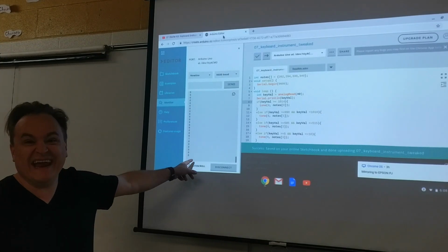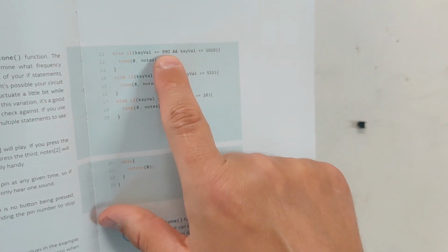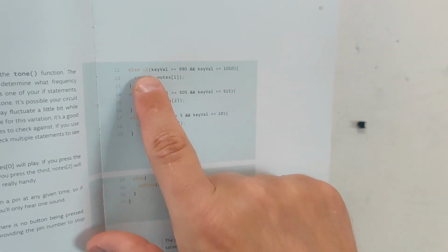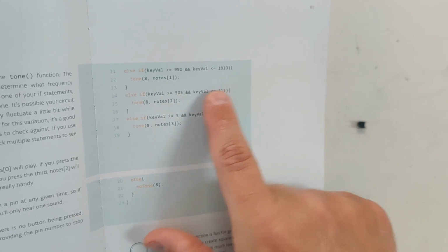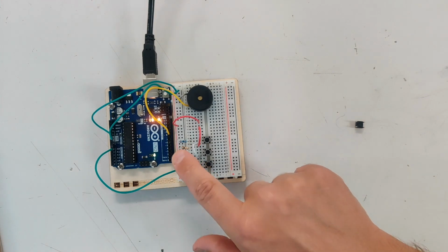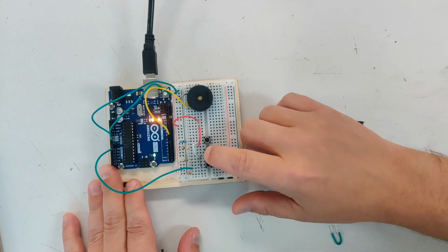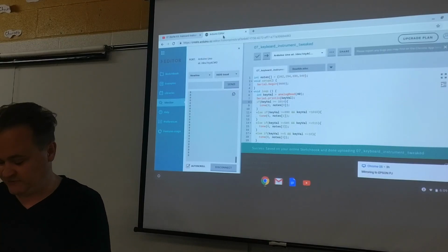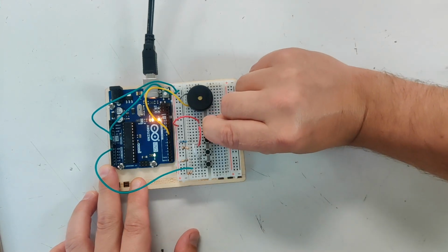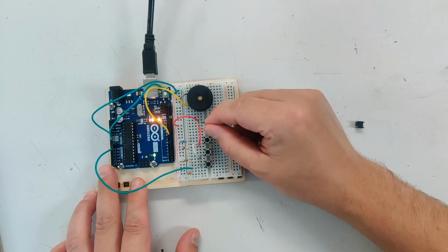I'm getting 7 and 8 out of 1023 on there, which if you look at the code, anything over 990 to 1010 will give us the second note, 505 to 515 will give us the third note, and 5 to 10 will give us the last note. And that's how precise these resistors are. You've got to use the right resistors or you're going to get different values here as you push them. And of course, if you have a bum switch, you might never get that to work, right? So I kind of made my own switch.